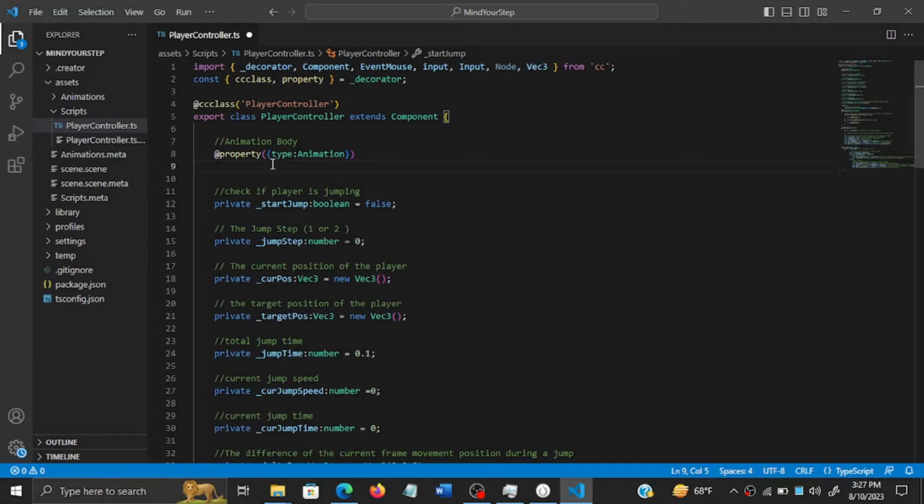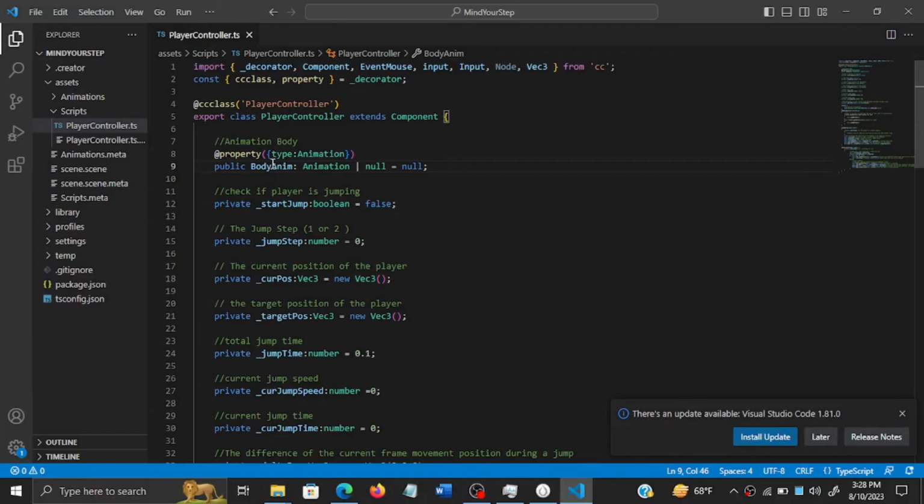So we'll create public bodyAnim. That's the name, bodyAnim, and this is using type Animation. For now it's going to be empty, so we'll leave it like that.